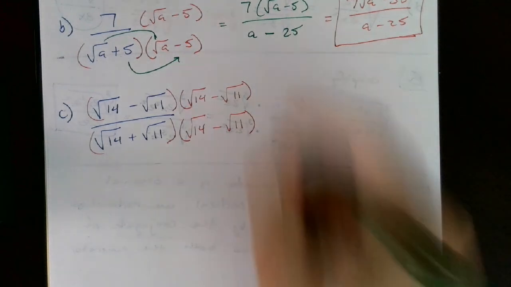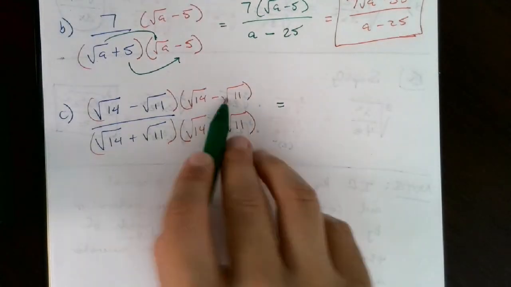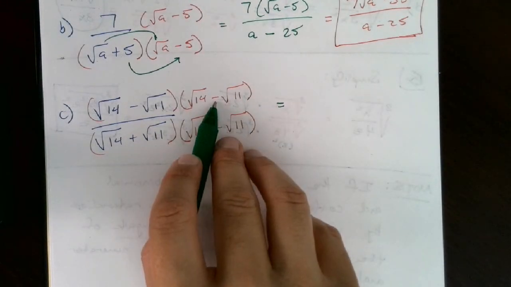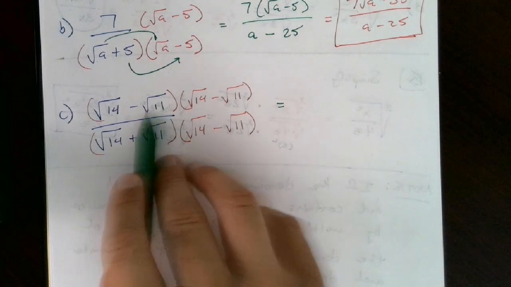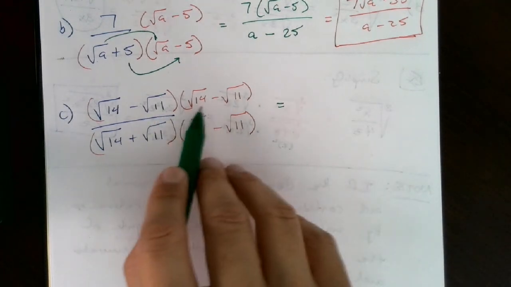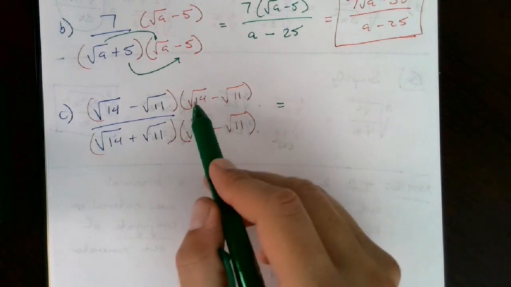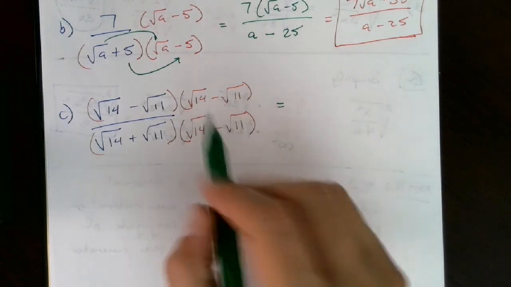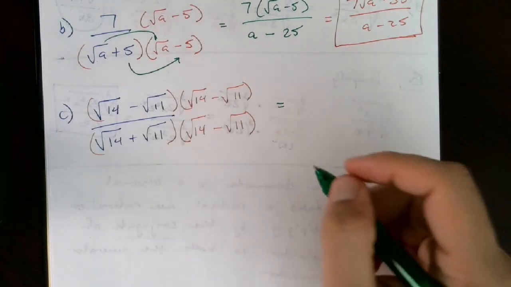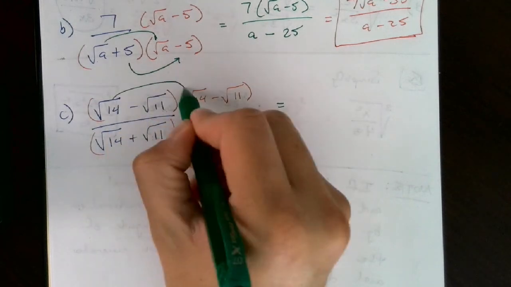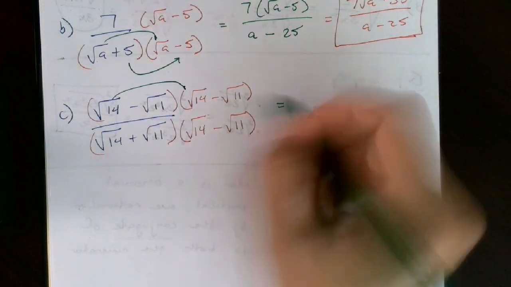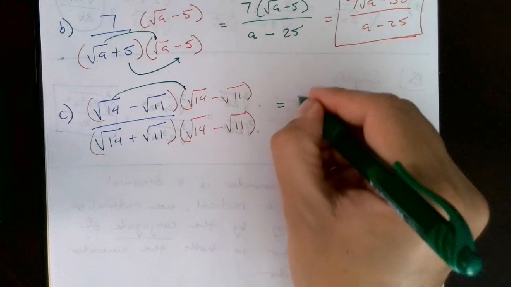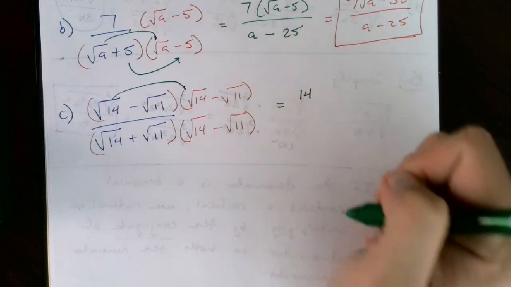The other thing is be very careful in your numerator here. Are these conjugates? No, they're not. Remember, you multiply by the conjugate of the denominator. If these aren't conjugates, you have to actually FOIL the entire thing. You can't just multiply the first and the last. Right? Only conjugates have that special property because the middle terms cancel. So multiplying these together, square root of 14 times square root of 14, well, square root of something times itself is just the inside, so 14.